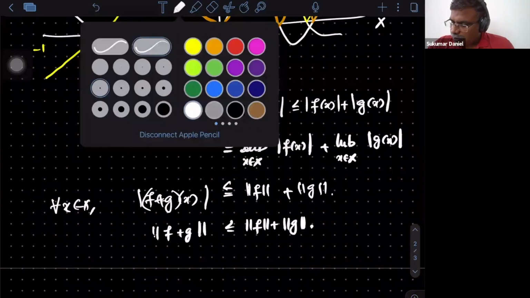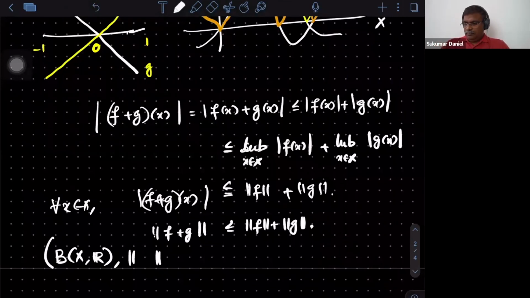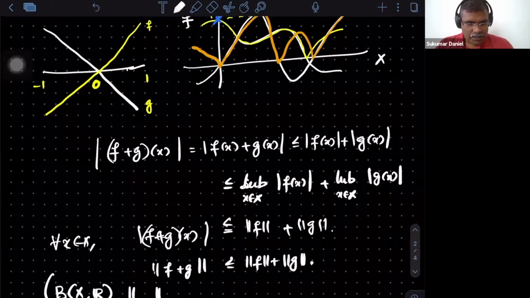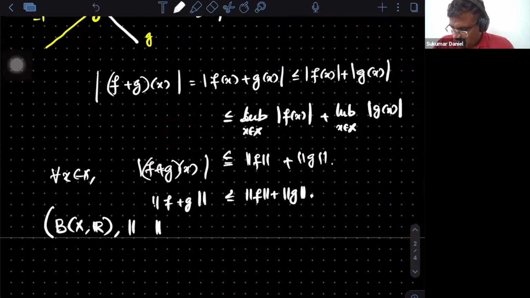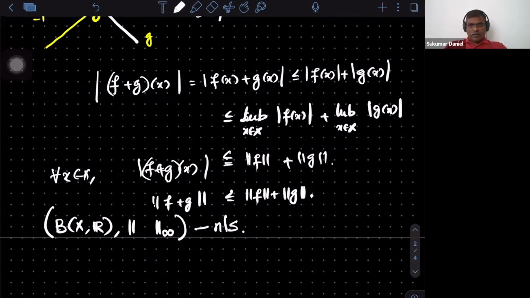So geometrically also we looked at it. So what we get is that if I consider the set of all bounded functions from X to R with this norm, again we are taking the maximum or supremum, so we can fix the notation. This is called the infinity norm, or sup norm. It is denoted by this infinity. So this is a normed linear space. F(X,R) with this norm is not a normed linear space because we are unable to define this as a function, but B(X,R) we could do this.